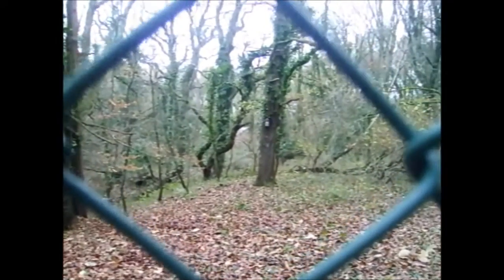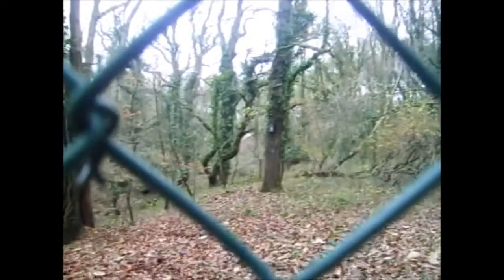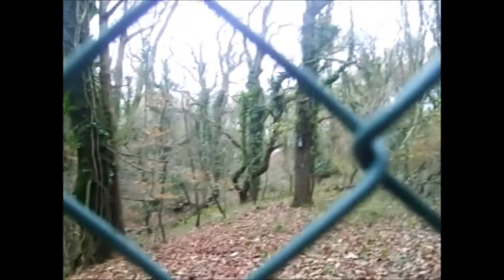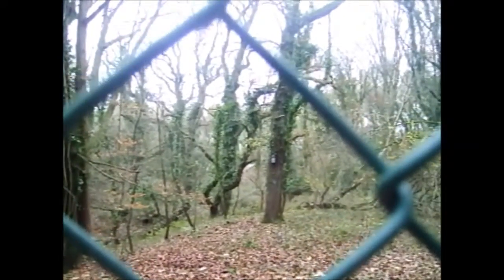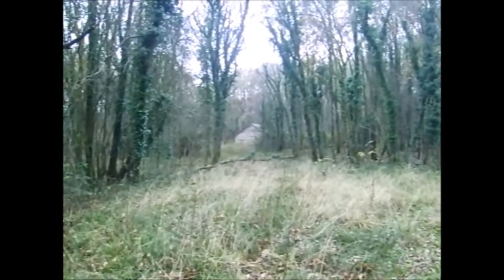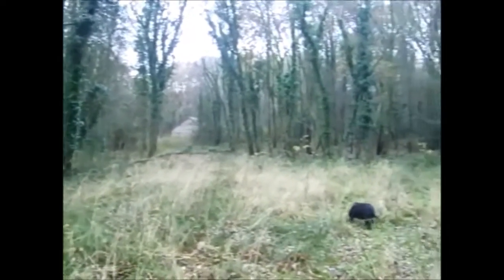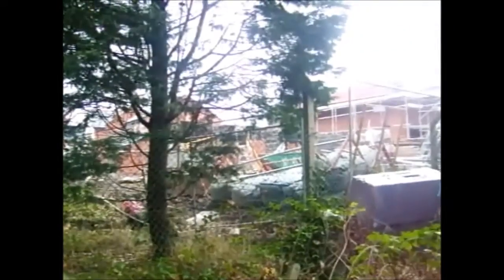Another structure appears to be original to this site. It's just between those two trees as you look through the diamond of the chain-link fence — a great big shed of some description, on the style of the Swiss type cabins. What it was used for I don't know. There's a road just beyond that. Unfortunately the building site is very close, so I'm not going to venture any further. Where nature meets urban.